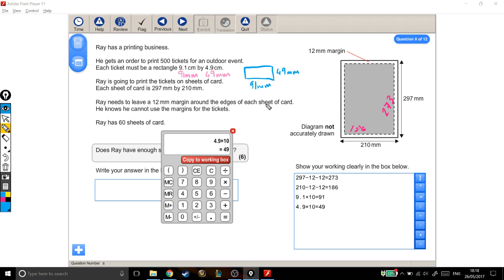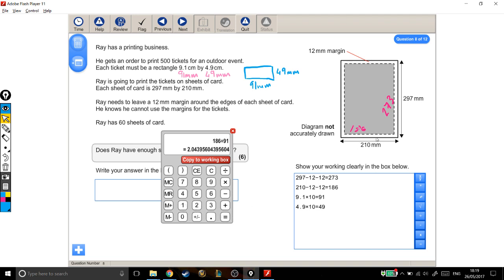Something like that. And we need to know how many pieces of card that look like this we can fit into this area. Well, how about finding out how many of these I can squeeze in sidewards, and then how many of them I can fit upwards? That seems pretty good. So to work out how many of these rectangles I can fit in across the bottom here, I'm going to take the width of the piece of card that I'm allowed to use, which is 186 mm, we worked that out before, and I'm going to divide it by 91.